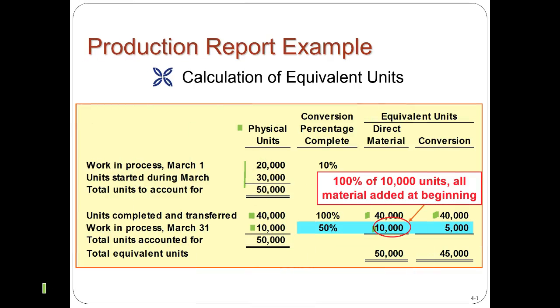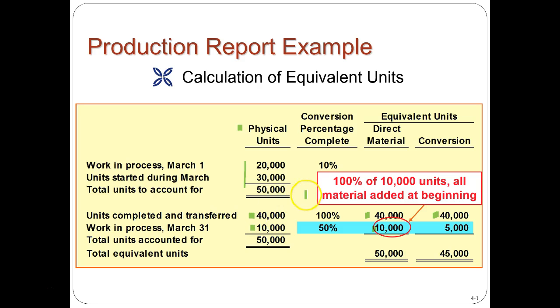So before we go forward, I'm going to take one slide back and take a look at this worksheet here. We are looking at the physical units on this side, in terms of the flow of units. Then we're looking at the physical units in terms of how much was transferred out versus how much is still in our department. Our department, remember, being the cutting department. We make, I'm thinking about gloves here, baseball gloves, and then they go to the stitching department.